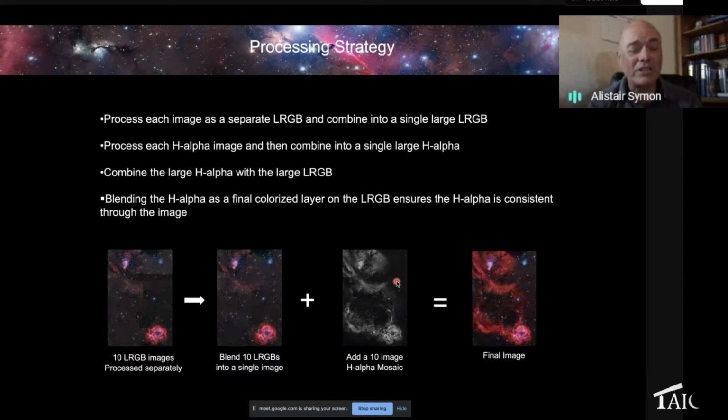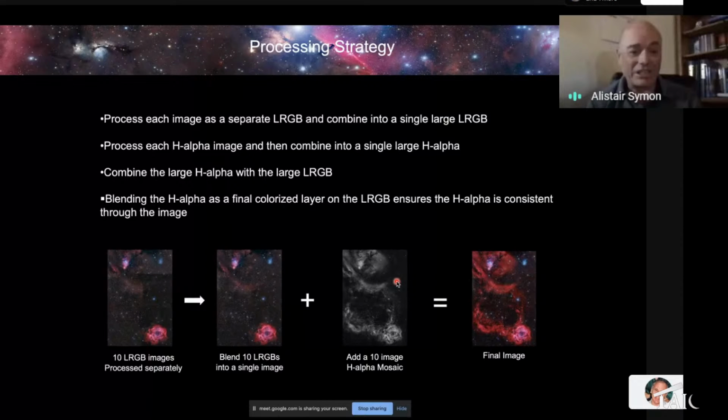If you were to try and do that with the red layer, you'd get a very nice monochrome looking red layer. And then if you did it with the green layer and the blue layer, they'd look great. But if you combine them together, you'd find that the color in each of the areas, each different image, is going to be slightly different, because you've stretched each of the red, greens, and blues in the same image section differently to get them to match in their individual mosaics. So I always create the LRGBs as a whole, and then I start to stitch together the mosaic.